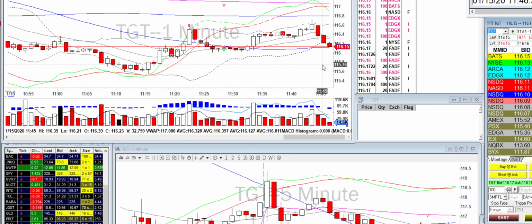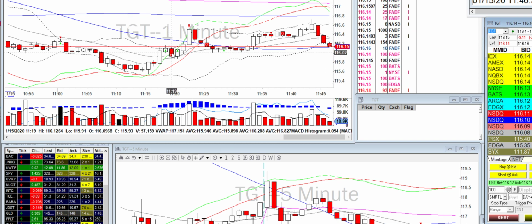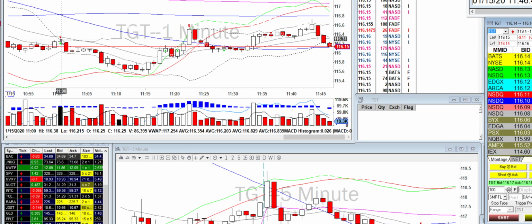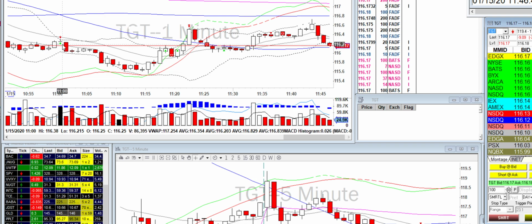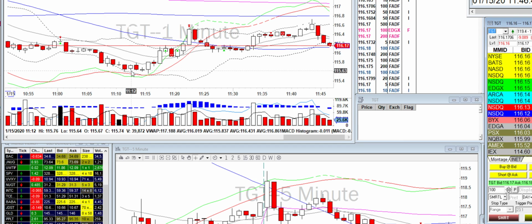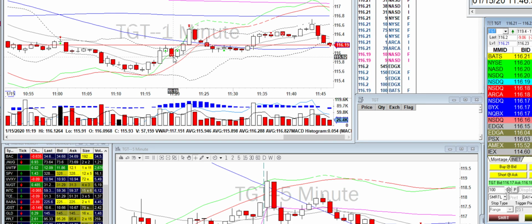I may get stopped out. Oh, I'm stopped out now. So I just got stopped out. But anyway, so on target, I was gonna go long here. Accidentally hit a short, so I got out really quickly. And then should have held it in retrospect, but you don't know. There's no way to know that. So it did drop to this level, held it on the way up. I went in long, got stopped out.